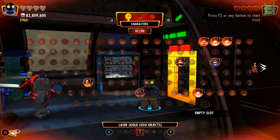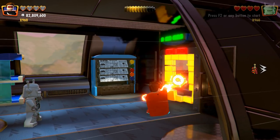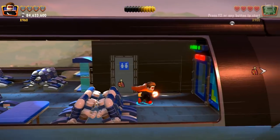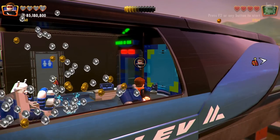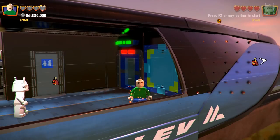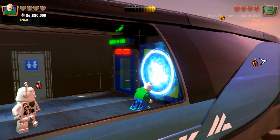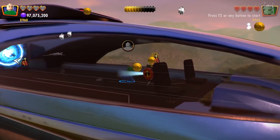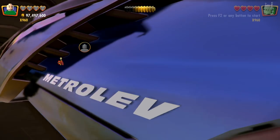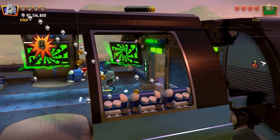Now I need baby Jack-Jack or Ferrotic. So I think he can zap this up, guys. Here we go. We're doing it. There's going to be two mini kits over here. Okay, now we need a teleporter over here. I think Baldy could do it. Guys, this is so cool. This is how Baldy gets around at school so fast. I don't know if you guys do that. Woo! Okay. Oh, I can't see. There we go. Whoa! Stop it! Stop! Hold on, there's one more over here, guys.